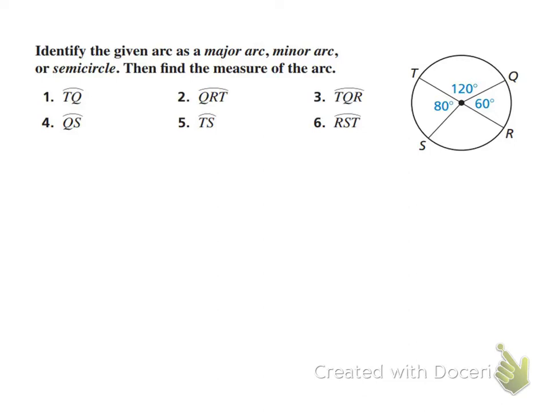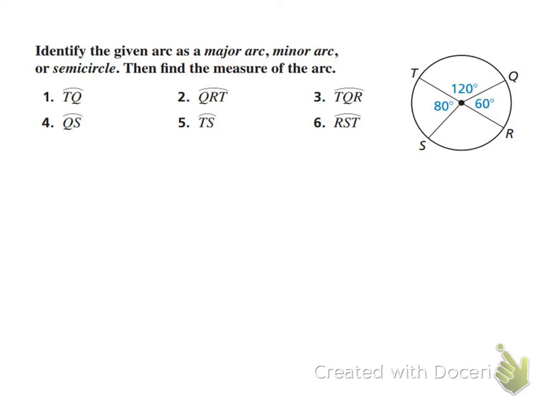We talked about arcs. There's a major arc, minor arc, and semicircle. How many degrees is a major arc? 180. Yeah, anywhere from 180, well, not 181 to 359 technically. So between 180 and 360, a minor arc is less than 180, and then a semicircle is 180. Okay, it cuts the circle in half. We're going to identify it and then find the measure of each of them.